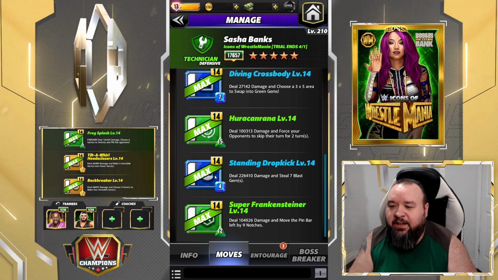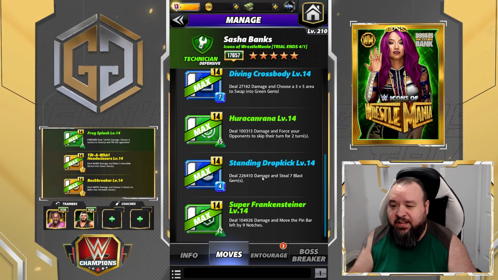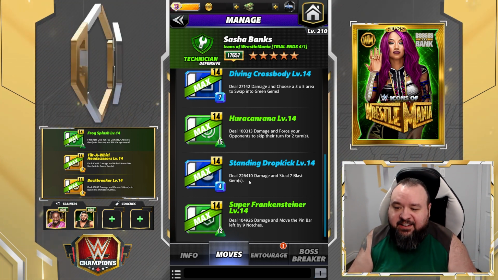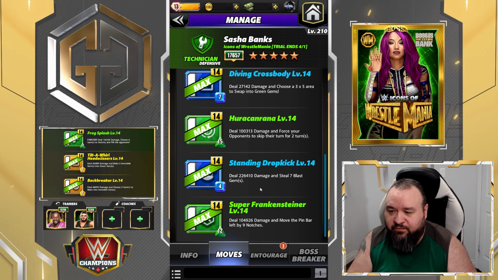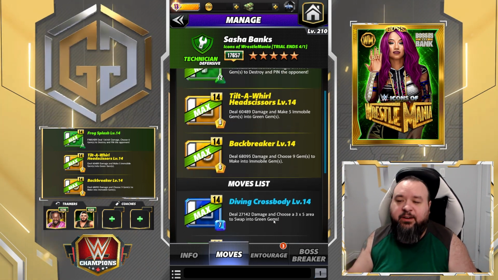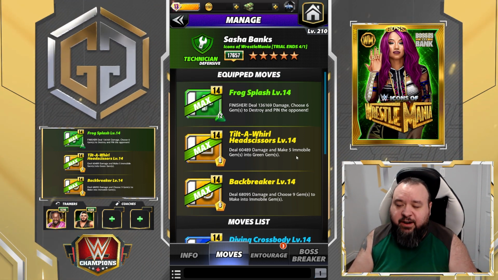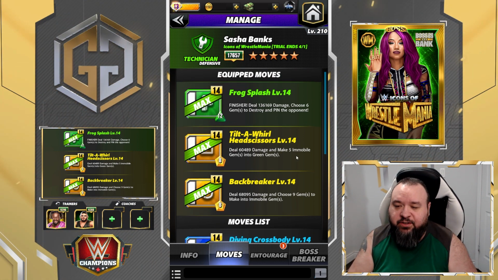And there's a Standing Dropkick here, which is utterly useless really. It's a 4 MP blue move, deals 226.4k damage, so at least it's good damage, but it still makes 7 blast gems. I hate those kinds of moves. So definitely stick with the first moveset. It is really, really good. The other movesets work, but they pale in comparison with the first one.